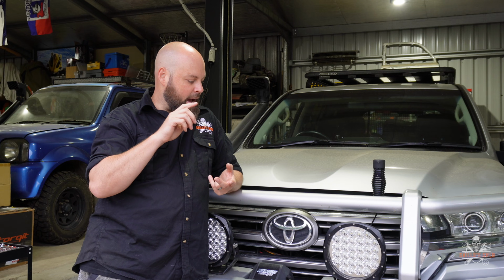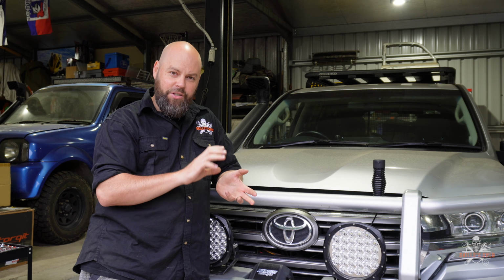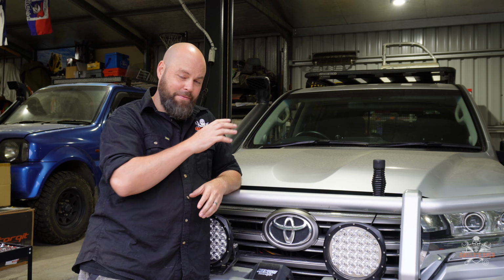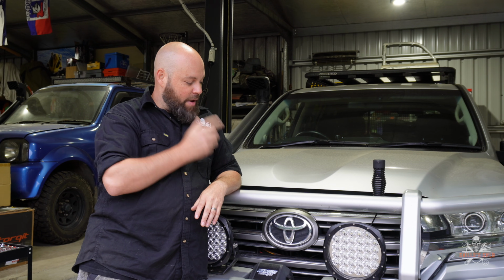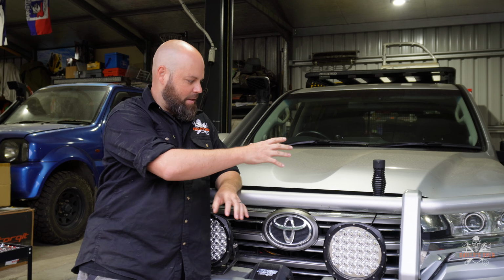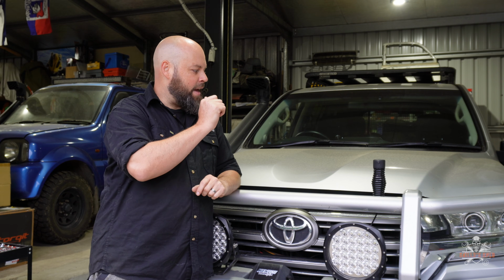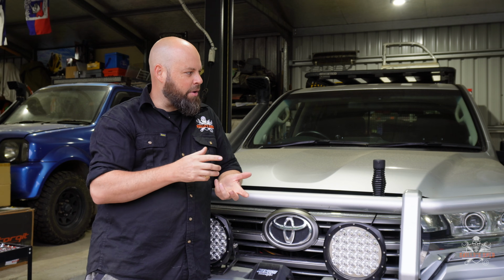I believe the bull bar is going to be okay, but we're going to pull that off and check if any of the bracketry's been bent. If not, I'll probably be up for a new bull bar, but we'll see how we go. The radiator support apparently is a little bit bent, so once the bull bar comes off, we should be able to straighten that out, which will get the front alignment looking nice again. Then I'll have a go at repairing that headlight while I'm doing the suspension.